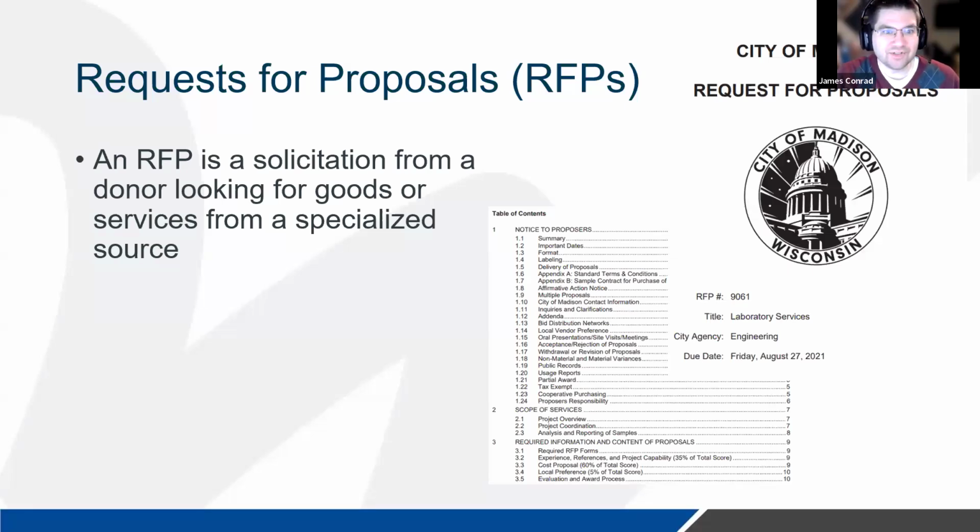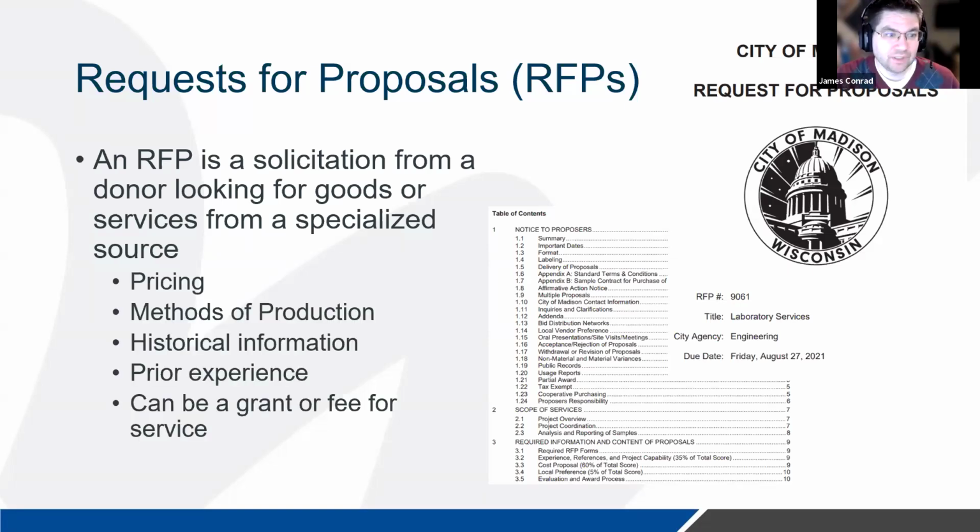They're looking for organizations that have a track record of providing these services already. They're going to look for pricing, the methods, what you've done in the past. And it can be structured as fee for service or a grant, depending on who is the end user in this case.